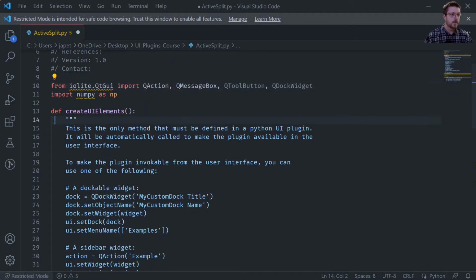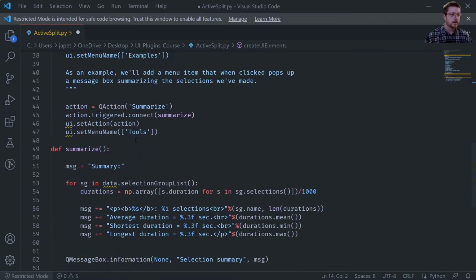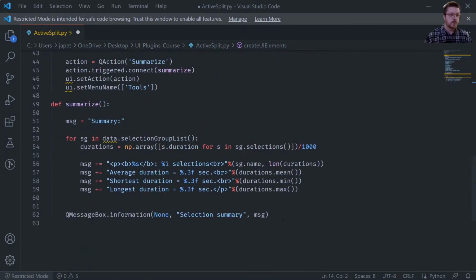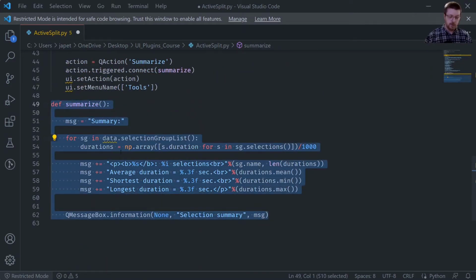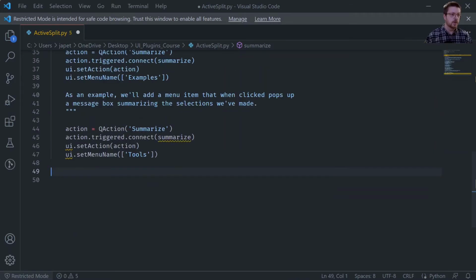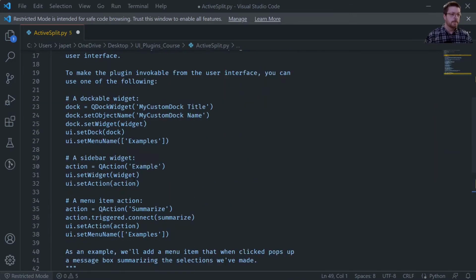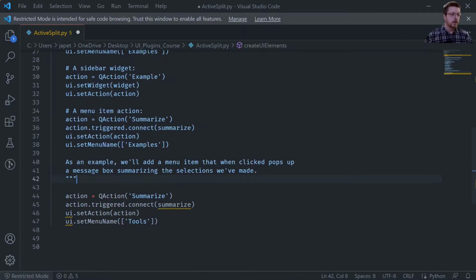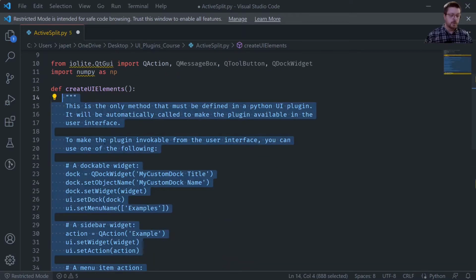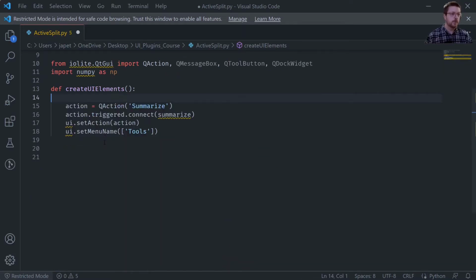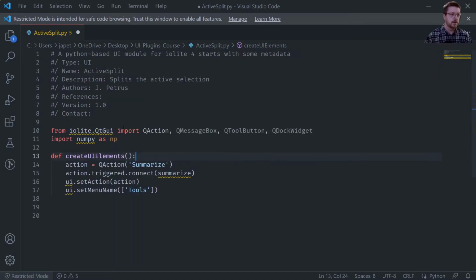Now I can remove some of this stuff that comes from the template. So we have this summarize function that we're not going to use, so we can get rid of that. And now I can also get rid of all of these comments. So the first thing we have to tackle is the create UI elements function.